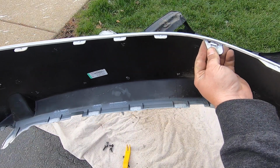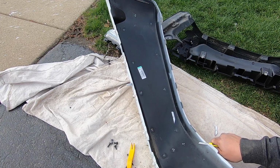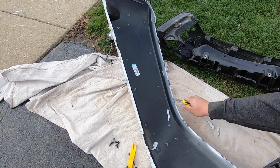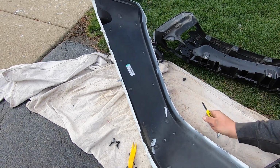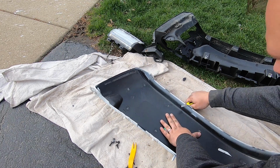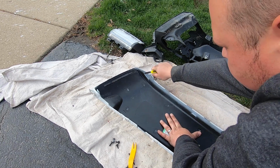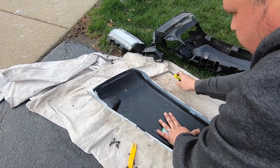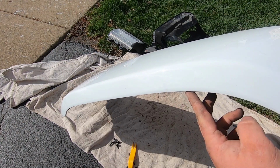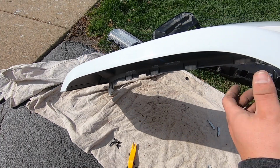So the next step is to cut all of these tabs off. And we are also going to be cutting this one in the corner too. So after you cut it, you can come back and sand these down so it's perfectly nice and smooth.